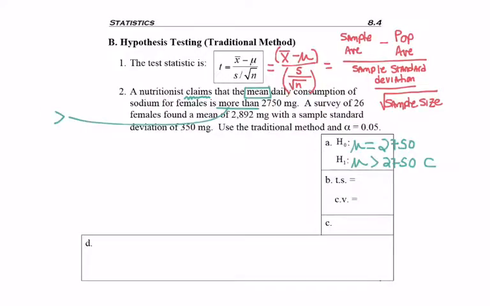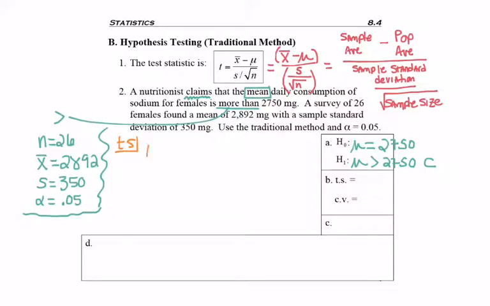So now, looking at all the other information we have from the problem. N is 26, our sample size. X bar is 2,892, our sample average. S is 350, our sample standard deviation. And our significance level of alpha is 0.05. So first thing I need to do is find my test statistic.